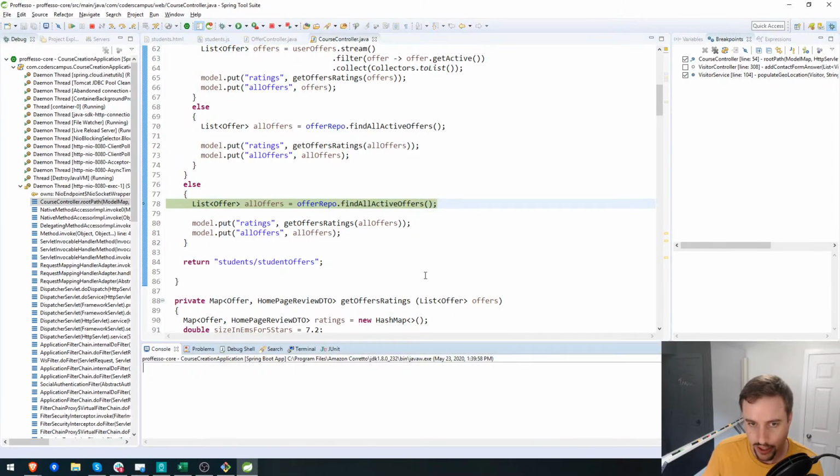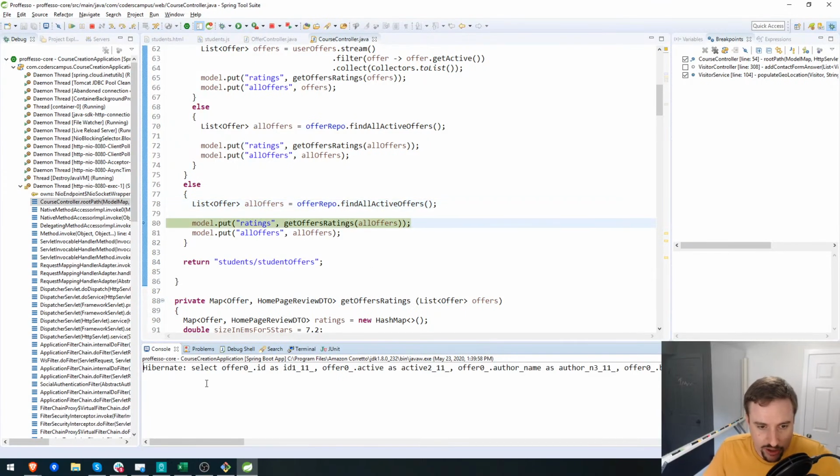Let me clear the screen here and see how bad this is, because remember, we're trying to solve the problem of errant queries. A lot of queries are happening, lots of queries back to back to back. I want to figure out where all those select statements are coming from because that's slowing down our performance. If I hit F6 on this line, how many resulting select statements happen? As you can see in the output, there's only one select statement. That's not so bad. One line, one select, fair enough.